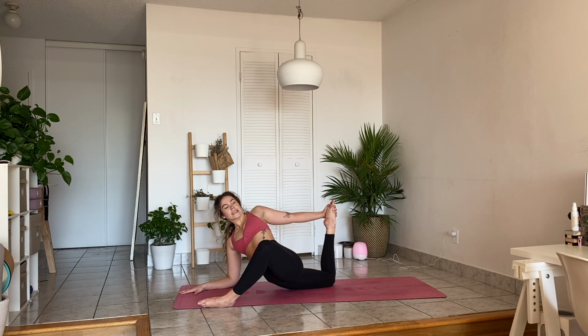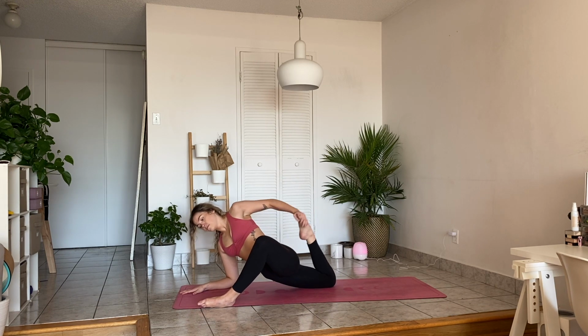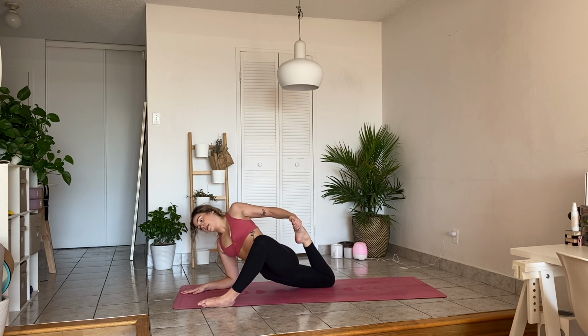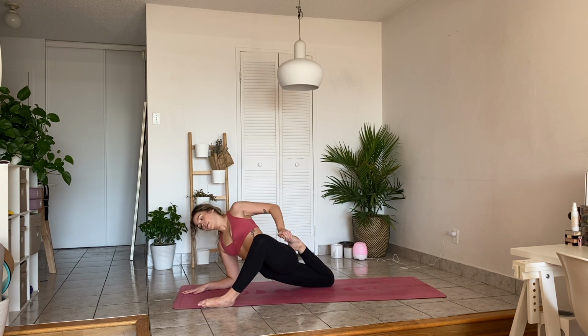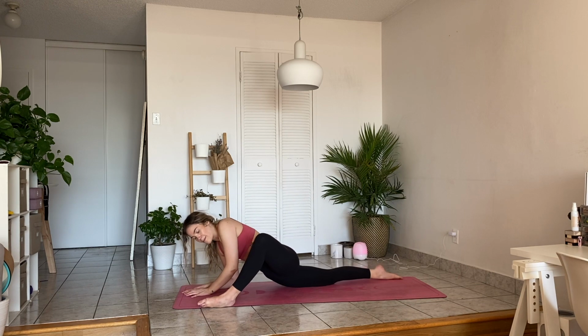Take a big inhale, get that counter stretch, really press, pull with the foot. Exhale, kick it towards your bum. Inhale, get that counter stretch. Exhale. Last one like this. Exhale. Keep it there for 2 more breaths. Exhale, let it lower down towards the mat.